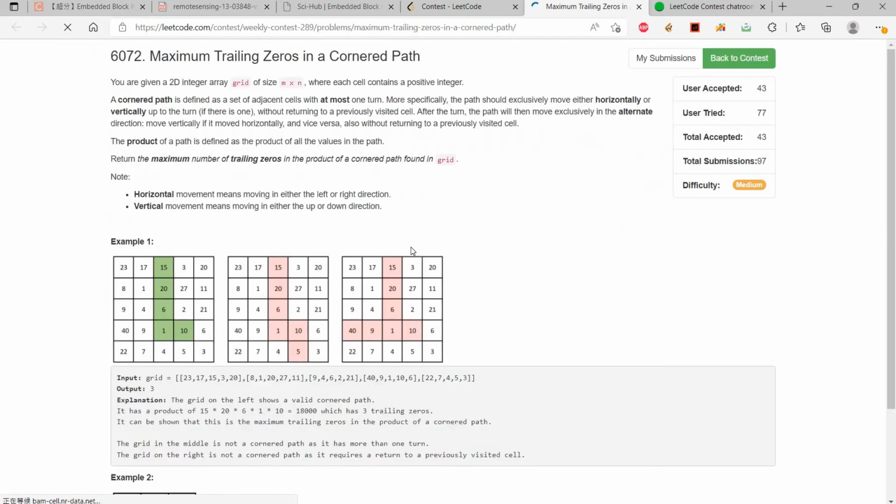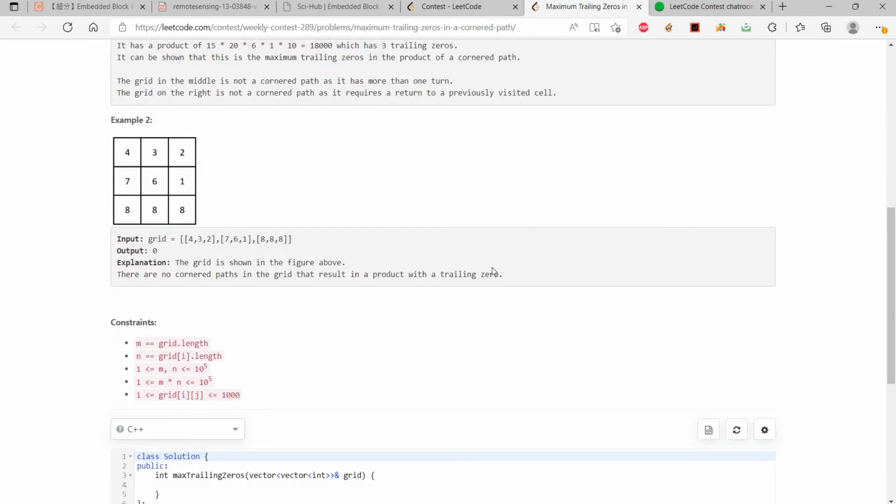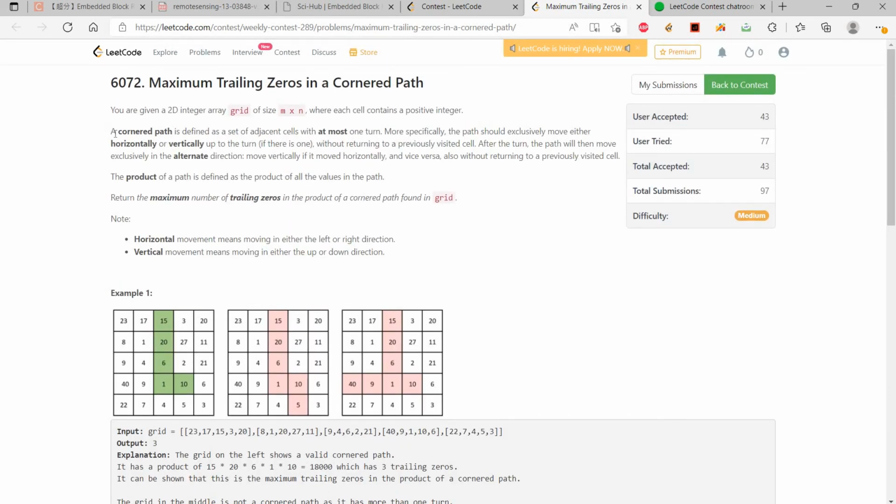Maximum trailing 0. So, for example, okay, let's look carefully. Adjacent that moves one turn. Oh, I got an idea. So basically, the path is either horizontal or vertical.